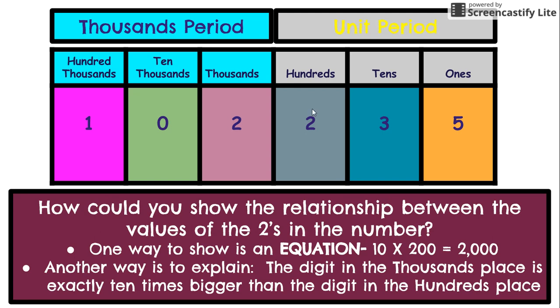So one way that we can show the relationship between these two digits is to say, here's my equation. We're going to do it by an equation. That we are getting our, I'm getting messed up, Miss Attville.